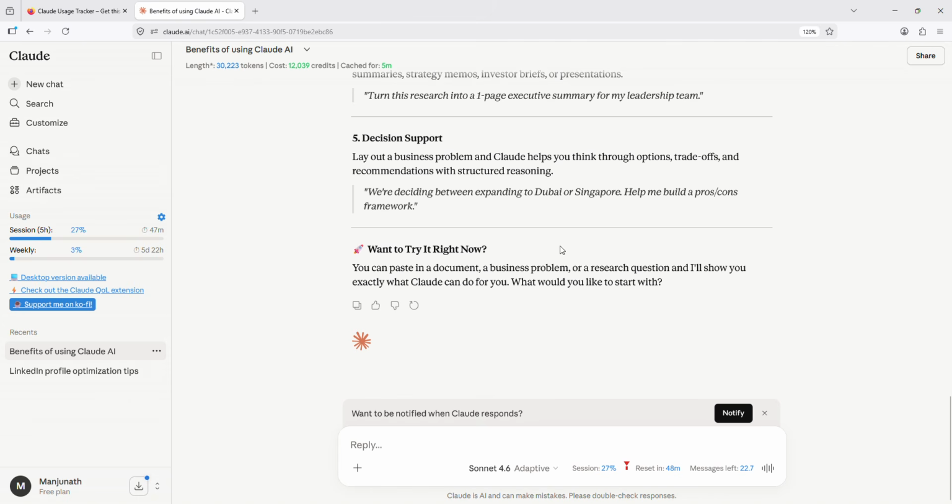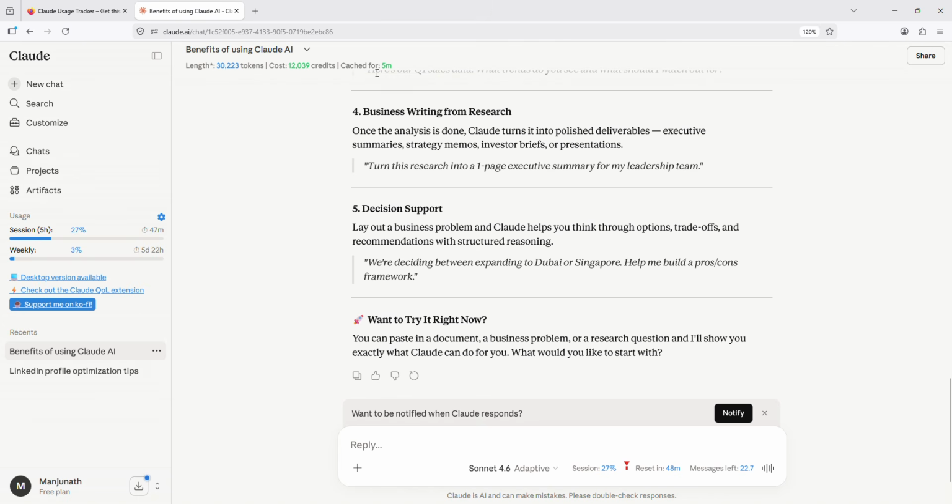So likewise, these things will change. It changed from 26 percent to 27 percent, and within 47 minutes, that 5 hour block will be reset. So this is what we have to track, and such token tracking will help us finish our activity and plan accordingly. Okay, so this is all about Claude AI.